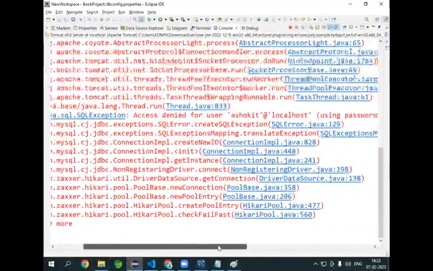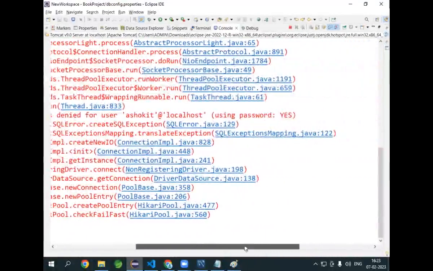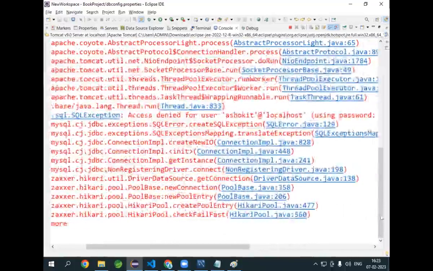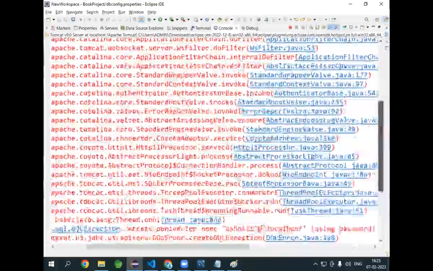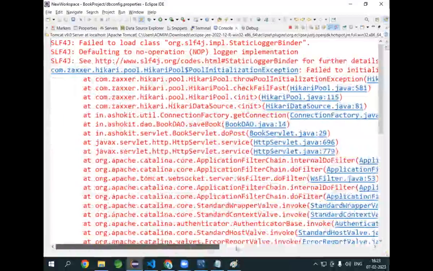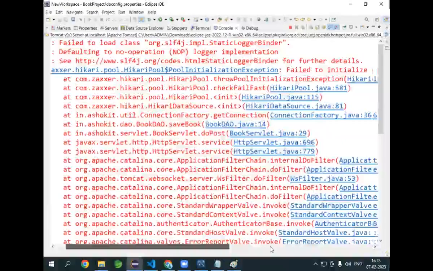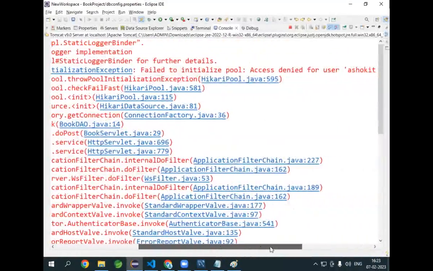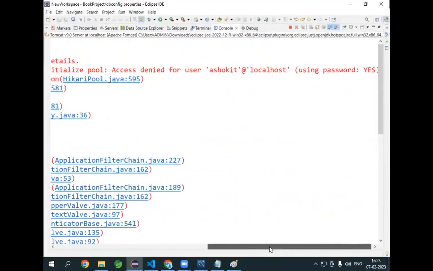Access denied for the user Ashok ID at localhost using password. Failed to initialize the connection pool. Access denied for the user Ashok ID at localhost using password.